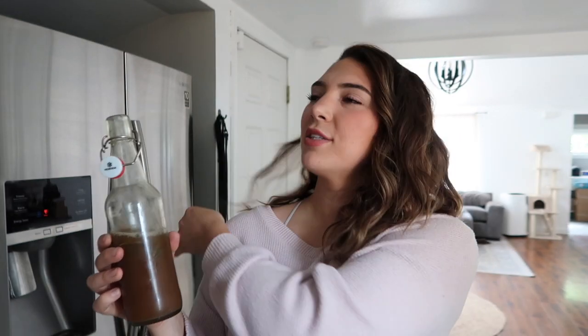I think I might let it ferment a little bit longer next time because it doesn't have that super strong taste, and then also it doesn't have any carbonation, I don't think. It did when I first opened it up, but I read that someone said to just let the second ferment go for 2 days, otherwise your alcohol content can get too high. I don't know if that's true, so if any of you are experienced with making kombucha, please let me know. This is literally my first time ever.